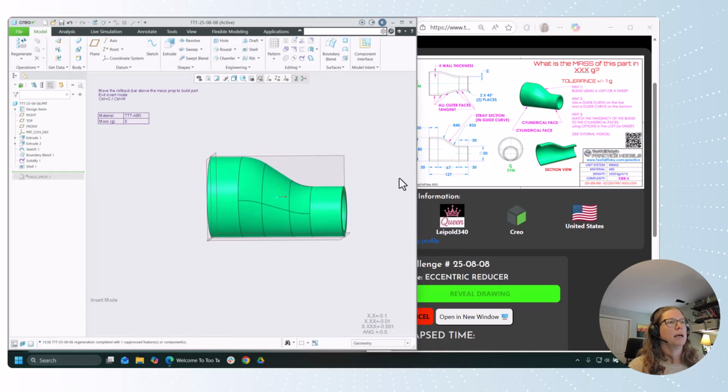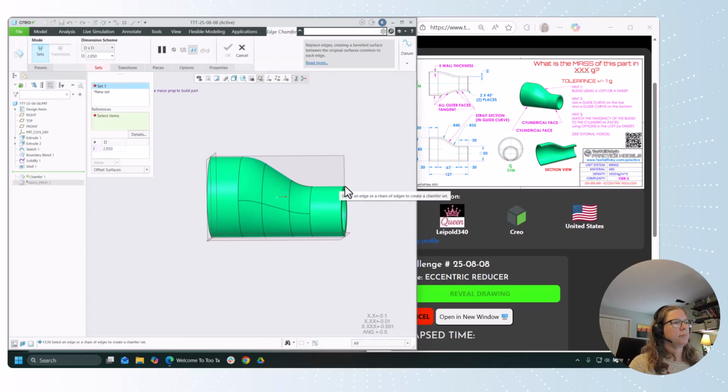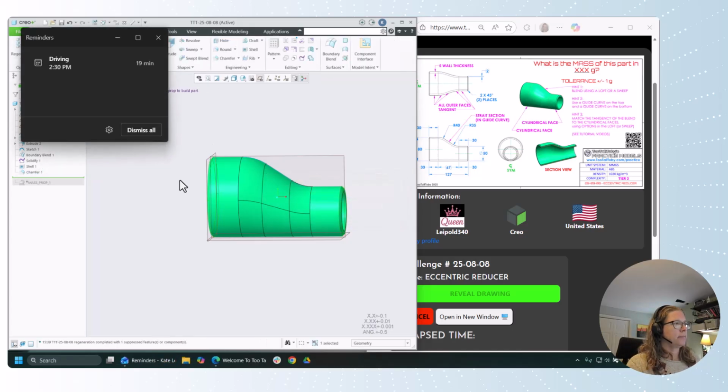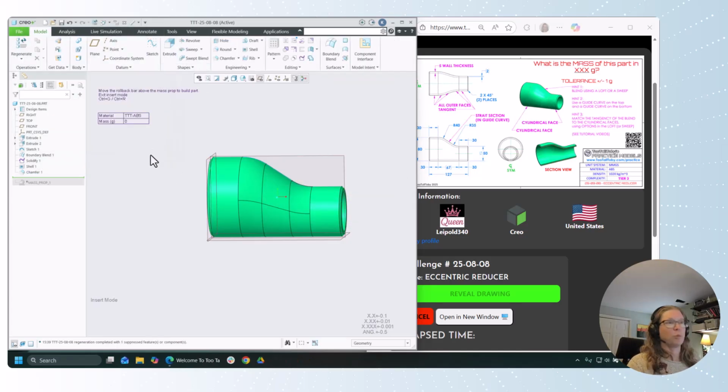Okay. Last part of this is a chamfer. So we'll add a chamfer here and here. So hold down Control. That's a 2. I do prefer 45 by D. Let's see. Yeah. There we go. And whoops.